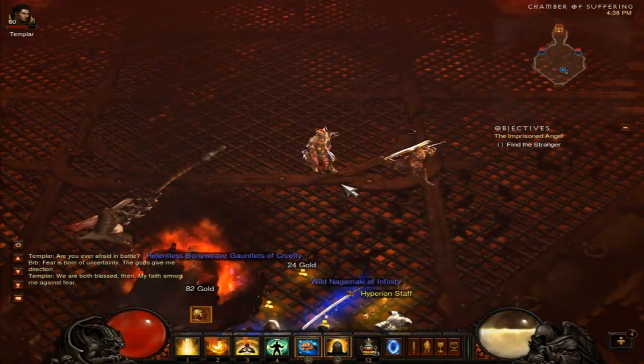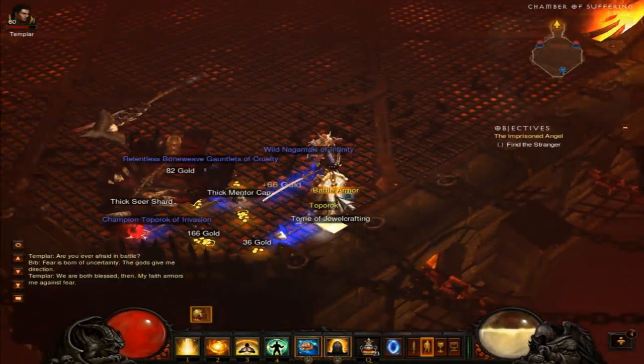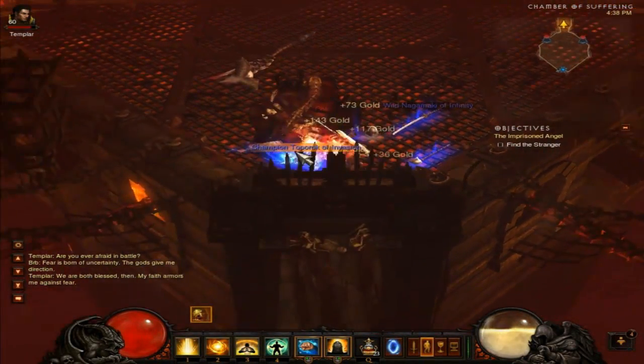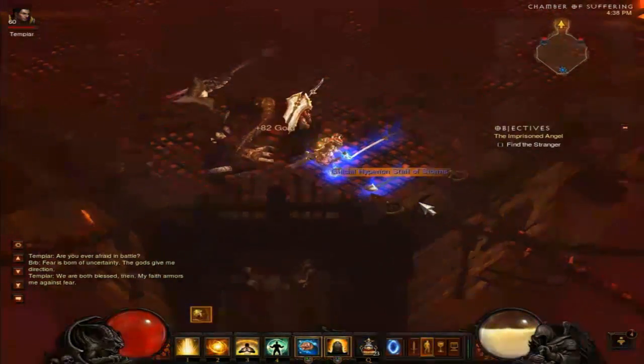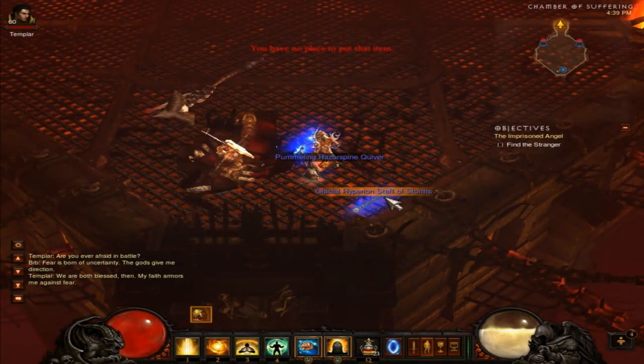And that's it. Let's see. Oh look, the butcher gave us 3 rare items. Not too bad. I'm carrying too much.